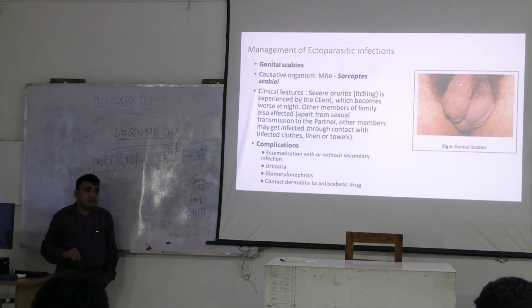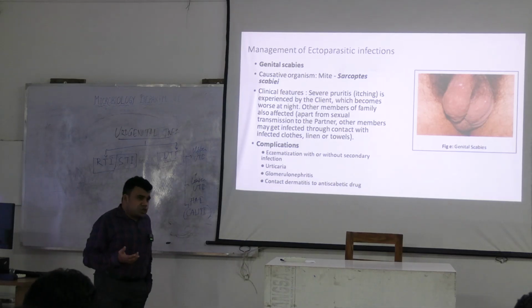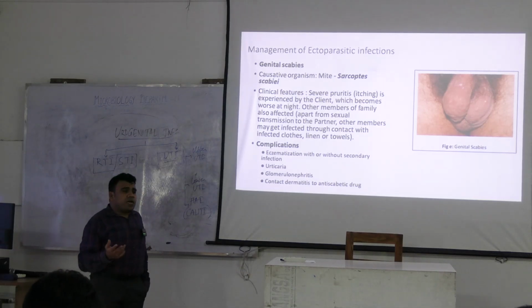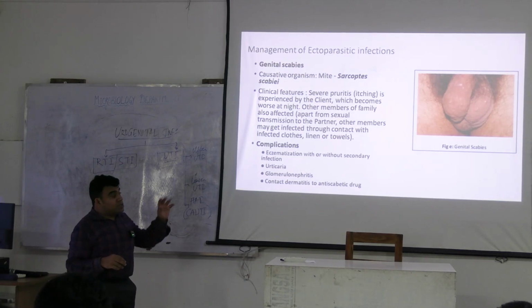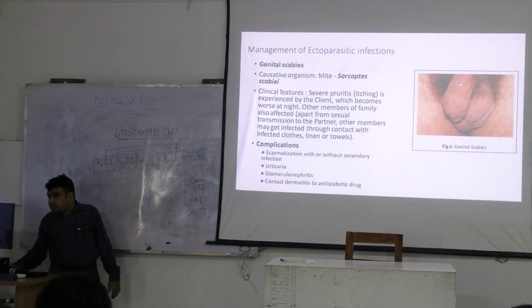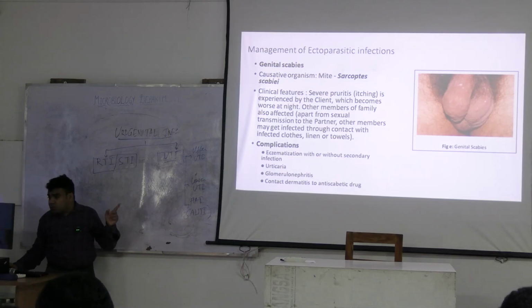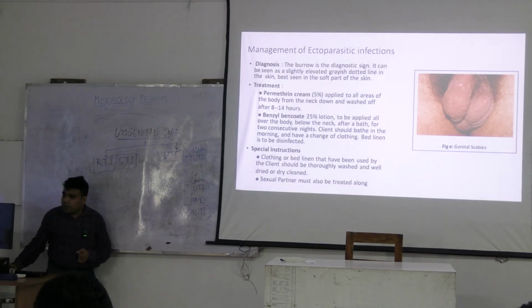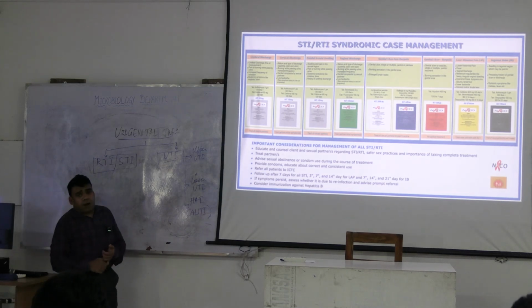Next comes scabies. Scabies again is an ectoparasitic infection. It commonly affects the children and sometimes even elderly. Very commonly manifestations can be seen on the hands and foot. Sometimes it may also be present in the genital region, especially when a huge part of the body is affected. So in this picture you can see scabies lesion on the scrotum of this patient. Okay. Now coming to the final part.